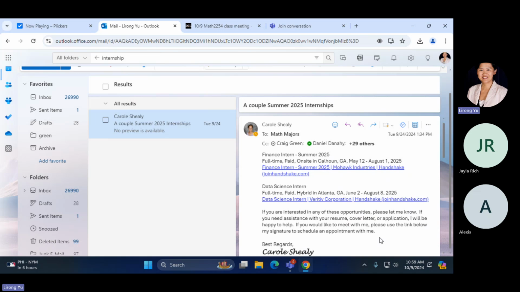Occasionally I receive email from Shippy about internship. Are you guys receiving similar email? Are you guys interested in internship? Do you guys receive email like this? You did? Okay. So I think it's an email for everybody. I think it was emailed to all the math majors and also CC'd to a couple of other people on the mail list. So if you're in this class, maybe you are. That's what happens. Many of her emails offer internship opportunities.